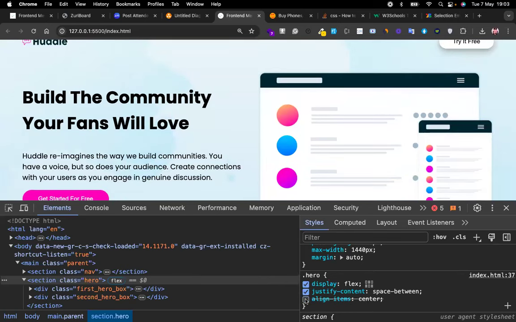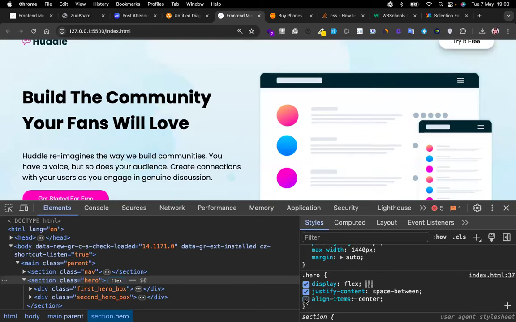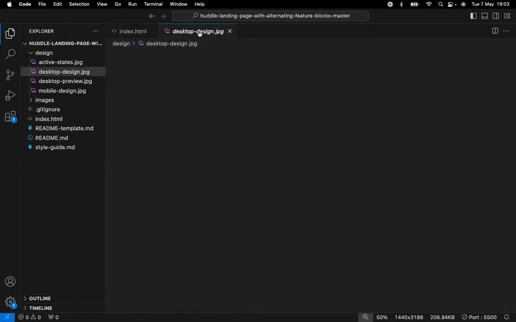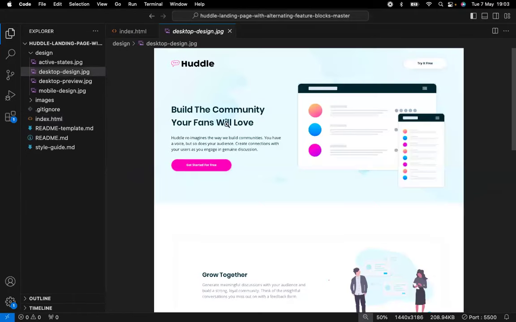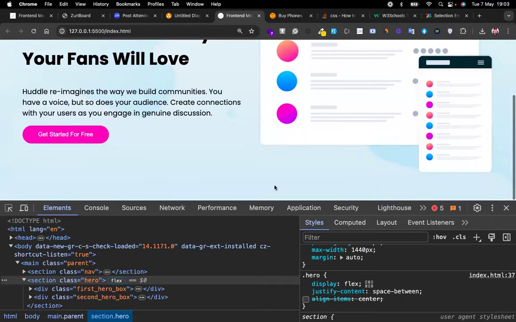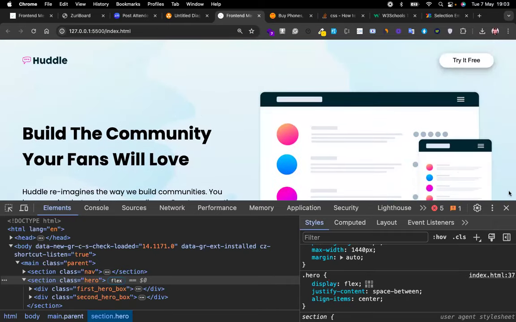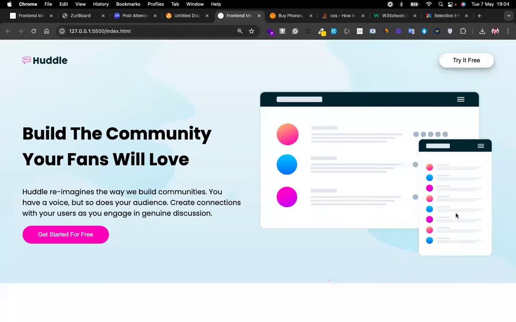I don't know if you guys can see it. This is align-items: center. Without align-items: center, you could automatically see that there's an align item center that made this thing have the spacing at the top and almost equal spacing at the bottom. But without align-items: center, we are not seeing that space. But once we added it, we can now see the space at the top. So which is good.